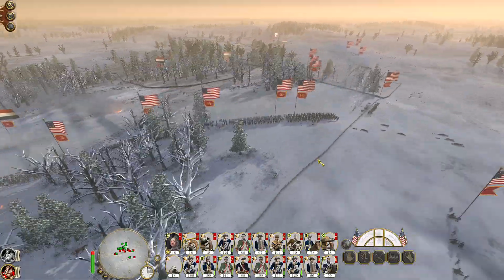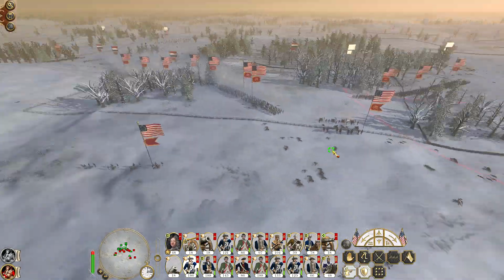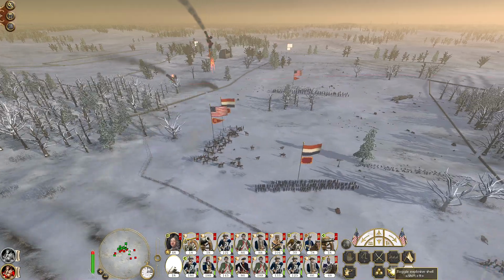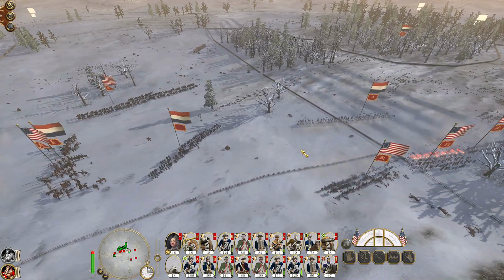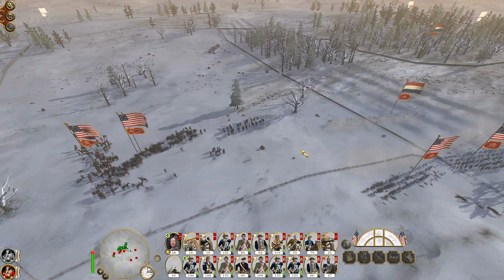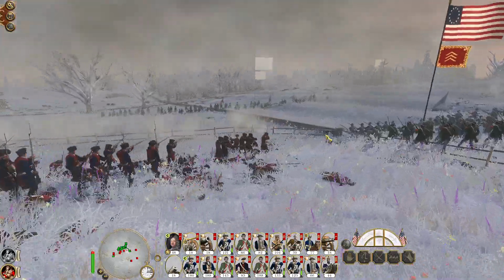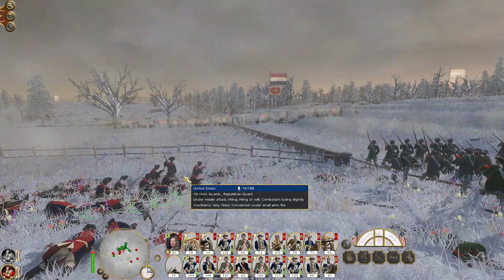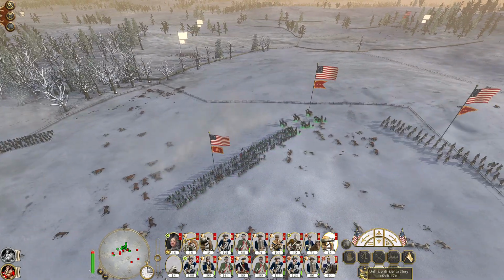Let's have our horse hit them from behind. Line infantry march behind to reinforce. Mortars hold fire. Howitzers focus on these guys left here in the center. Definitely a bloodbath, but I think we're going to win this one. This is a battle of the elite versus the elite. No slouches in these armies.